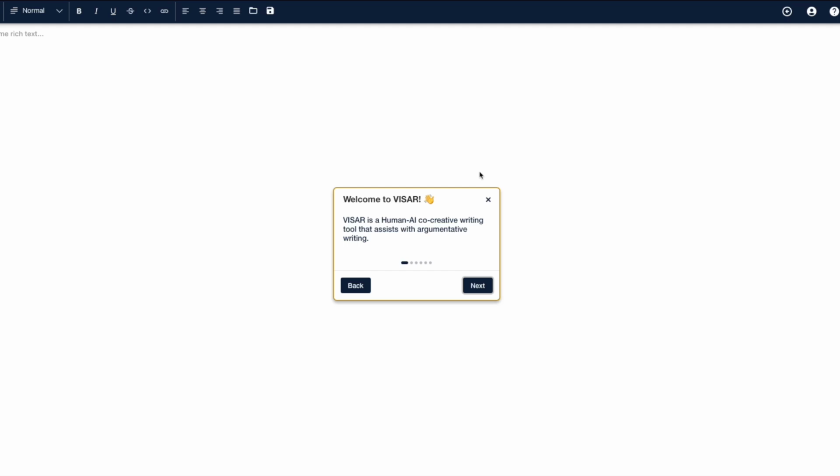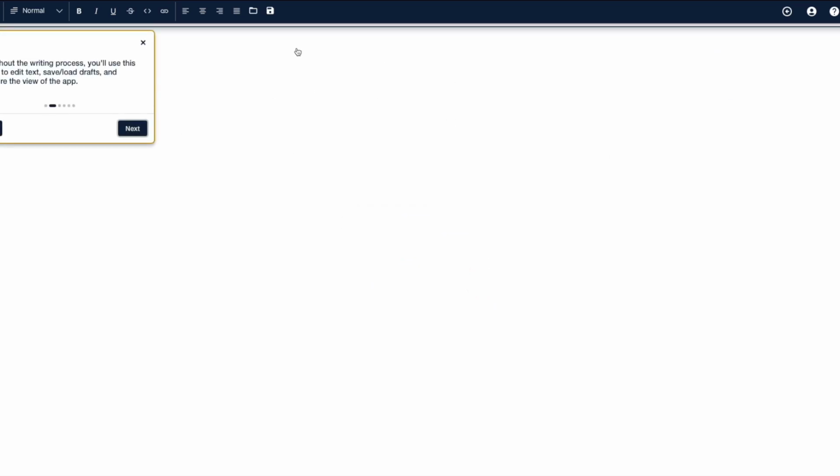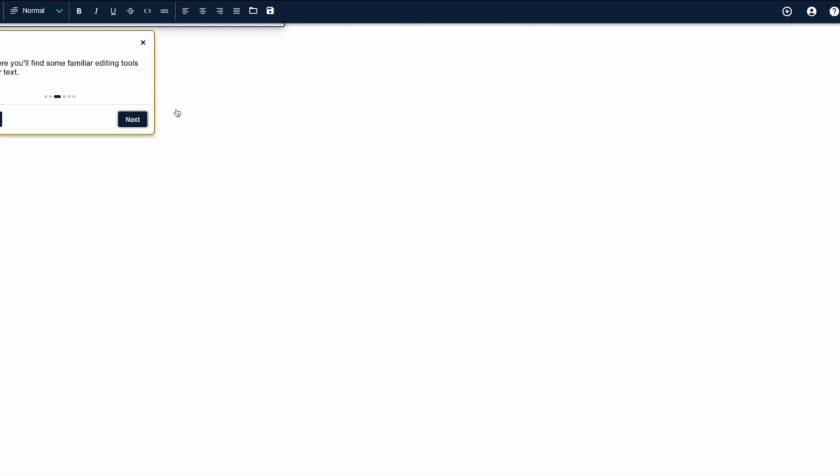So we can get familiar with the editor, familiar with kind of how we're going to be generating the argumentative responses or the writing responses and iterate back and forth. So right now, up in the top is where you'll see most of the menu items that you'll be interacting with. On the left-hand side is your standard editing tools for either undo or redo. You either have bold, italic, underline, etc., or you have kind of the formatting that you want.